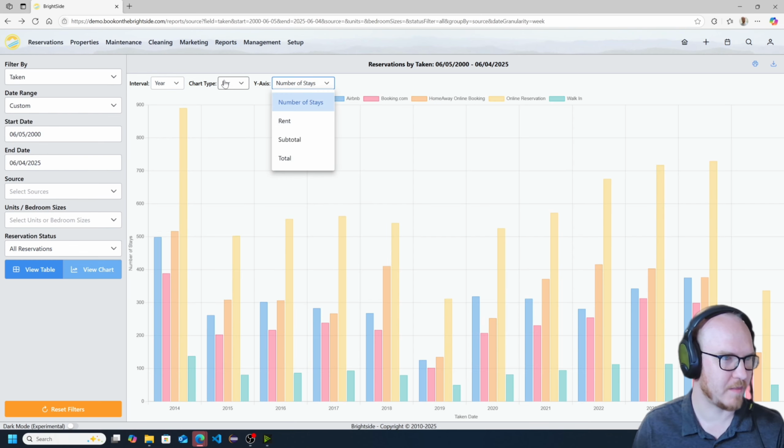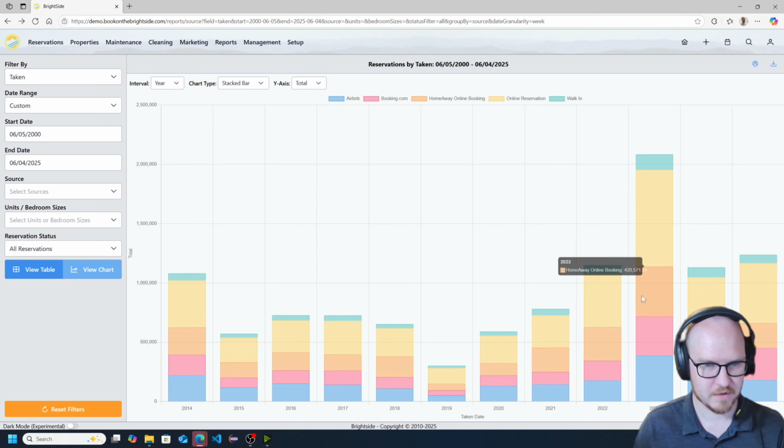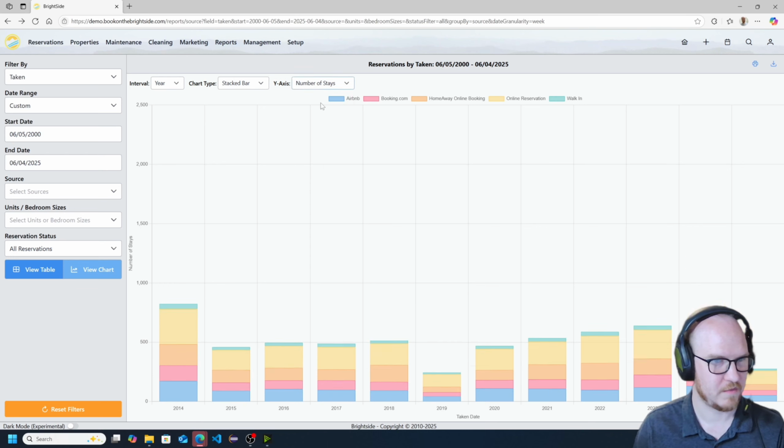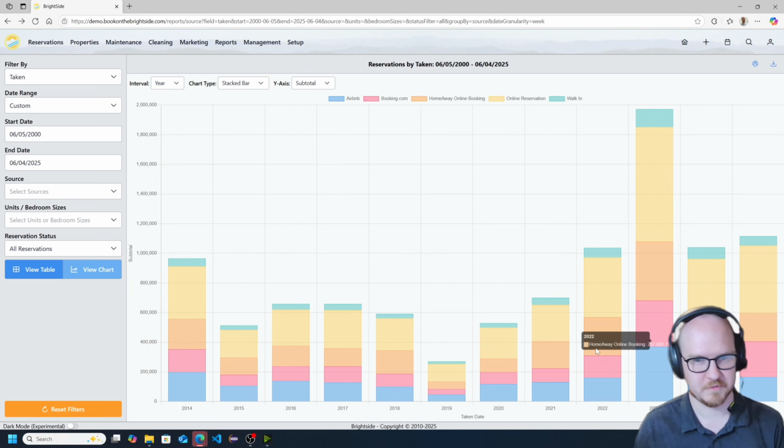That can also be based on the number of stays or the rent subtotal or total. So in this case, we've got a lot more stays back then, but then a lot more rent more recently.